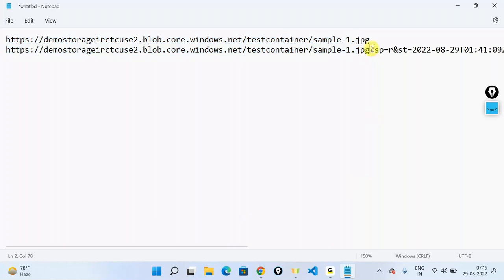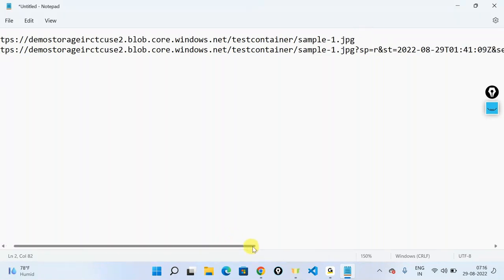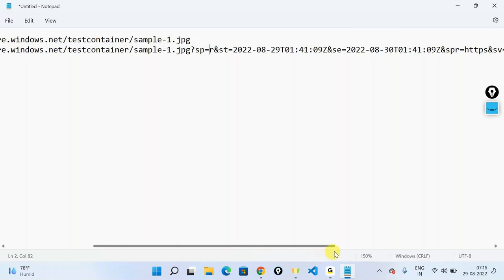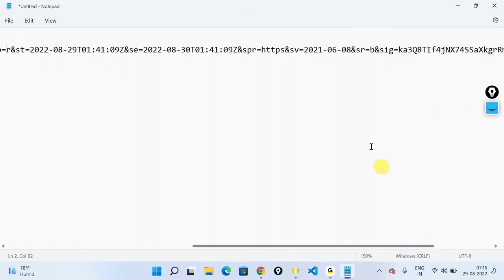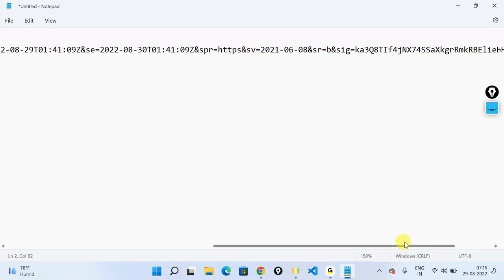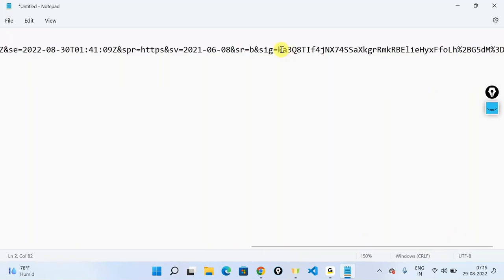After that, there's a question mark, which means add-on, and after that there is a key that is getting added. SP is telling permissions, read, ST is the start time, and after that you have the end time. Then you have what kind of access someone has, like read and all that stuff. And after that, you have the entire key. This is the decryption key.